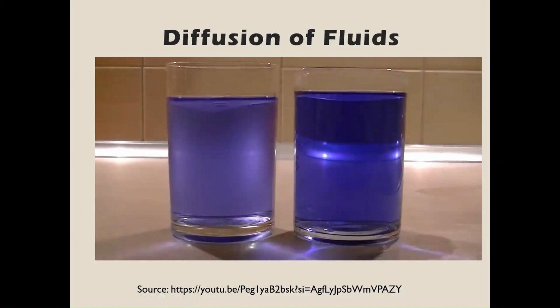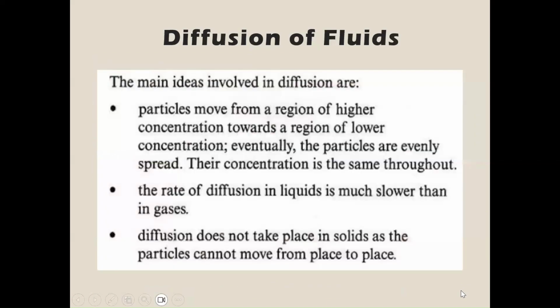Okay, so diffusion is a sort of spreading of a compound from a high concentration to a low concentration. Particles move from a region of higher concentration towards a region of lower concentration. Like when you see it first spread to the areas in water that have no other particles. So it moves from higher concentration to lower concentration.